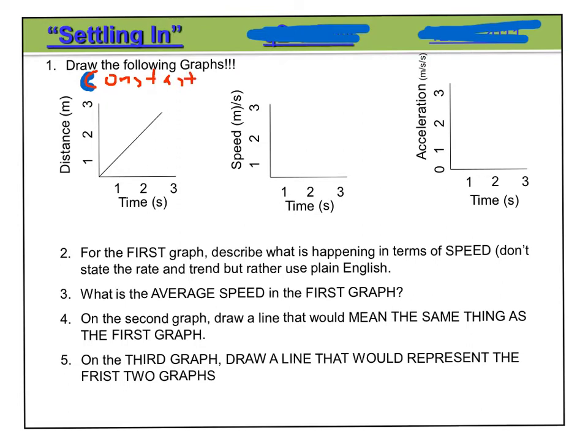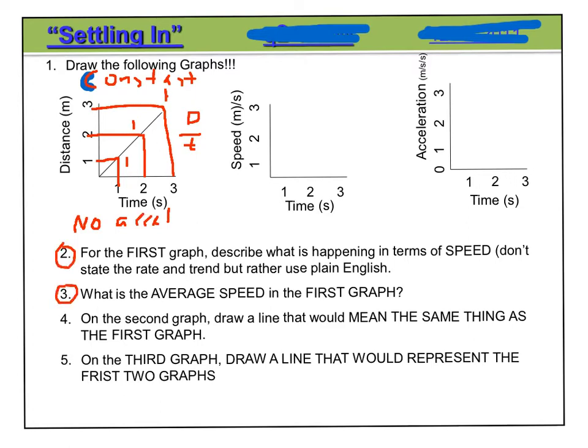You guys know that speed is equal to distance over time. Well, if I have a time of 1, I have a distance of 1. So 1 divided by 1 is equal to a speed of 1. 2 divided by 2 is equal to a speed of 1. 3 divided by 3 is equal to a speed of 1. So everywhere along that line I have a speed of 1. So a constant speed, which is also telling us that there is no acceleration. Okay. So I've done number 2 and number 3 now.